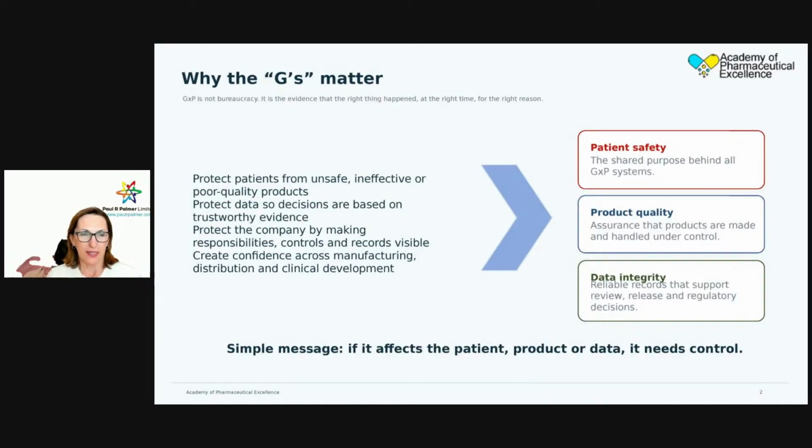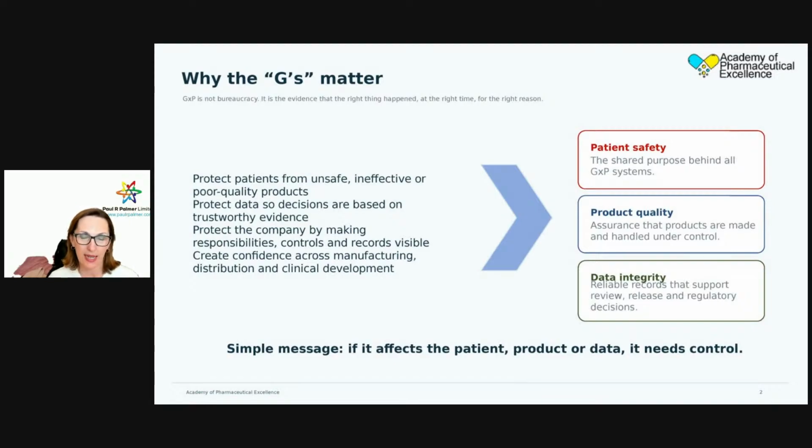Why do G's matter? It is very easy to see GXP as bureaucracy, red tape, or something unnecessarily difficult. Forms, SOPs, signatures, training records, deviations, change controls, audit trails, and review checklists can sometimes feel like paperwork just for the sake of paperwork. But that is not what GXP is for. In the simplest terms, GXP is the evidence that the right thing happened at the right time and for the right reason.